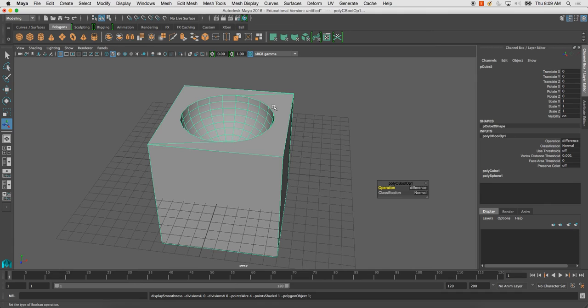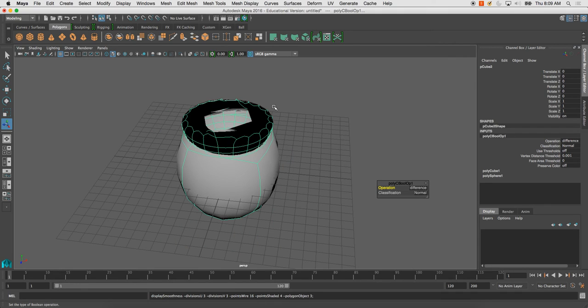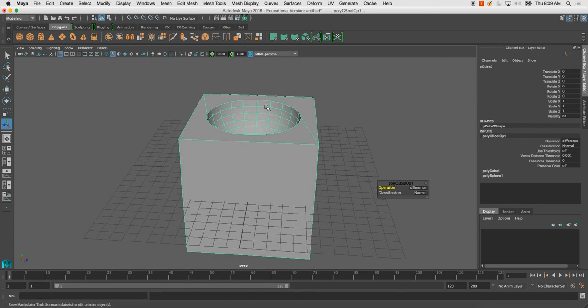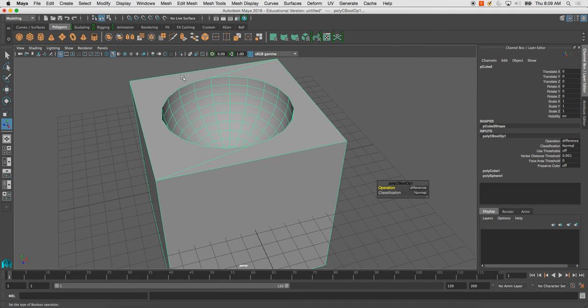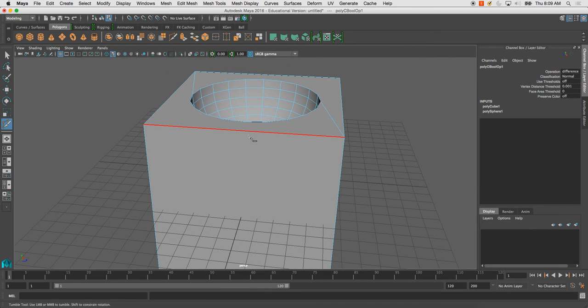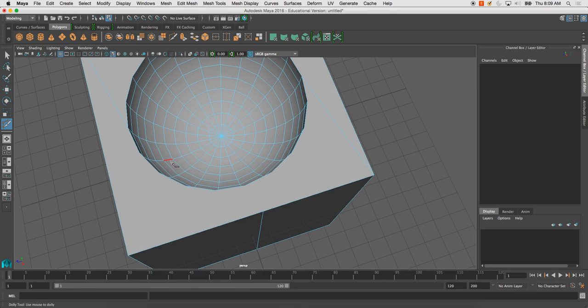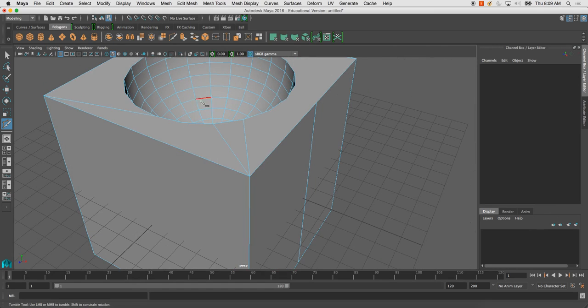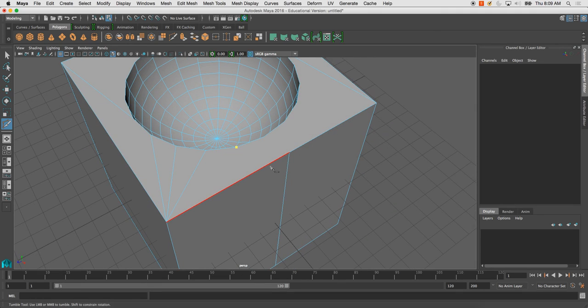Now, put it into smooth mode and you'll see it's really not so nice. It's got the normals flipped in, it's all wonky. Now the way to fix something like this is you literally have to go through and start taking all, this is the correct way to get the correct topology. You take your multi-cut tool here and start cutting all these into triangles and get them all to line up correctly. So when it's all said and done, it'll be like a really, really large star kind of shape on the outside.